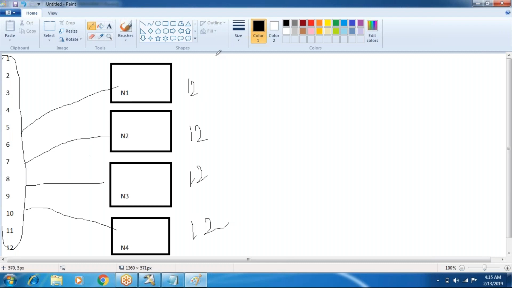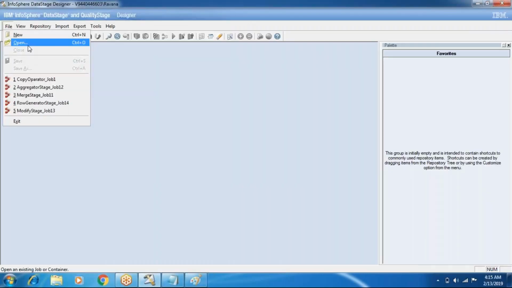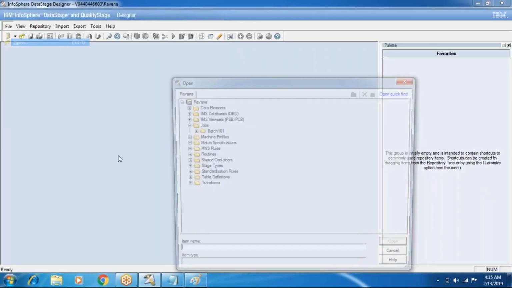Total how many records are created? 48 records are getting created. So what is happening here? Duplicates are getting created. So this is not a correct partitioning technique to use. That is the reason entire is used only in one situation, that is in the lookup stage.